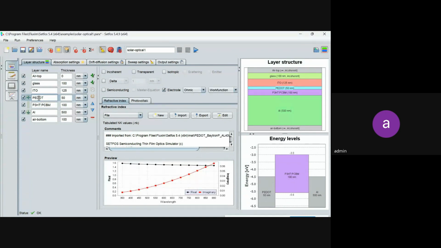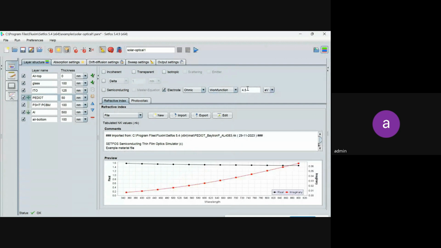So I have to define the work function of the electrode as well. For this top PEDOT electrode, I have to define the work function. You can see there is an electrode type, ohmic type or thermionic type. Two types of electrode can be defined. Work function, hole density, electron density, you need to define. For the time being, I want to hide this layer structure so that I can see the background.